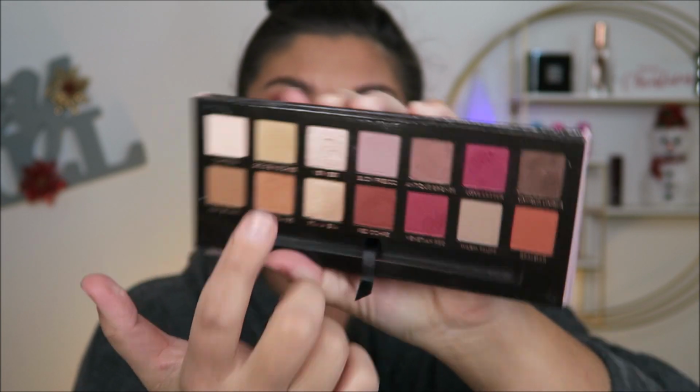I hardly ever use it because you guys know I'm not really a cool tone girl, but I think it looks really good, and it really makes the eyes look nice and bright and open, which is a look that I am absolutely loving because my eyes have a tendency to look a little bit more closed, just the way my eye shape naturally is, especially when I add falsies. And so I like that it makes them look a little bit bigger with this shade on there.